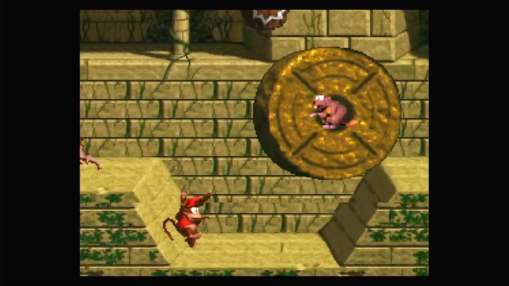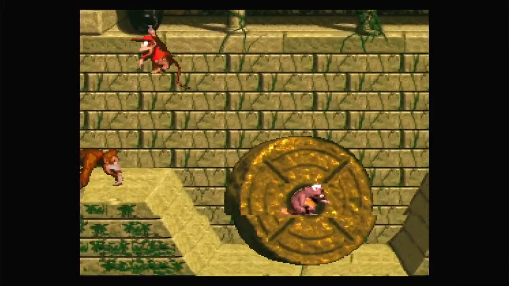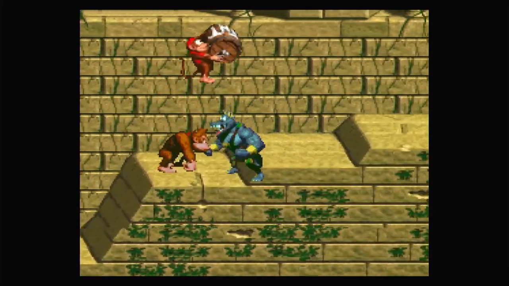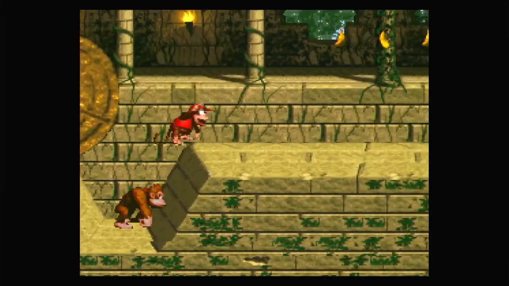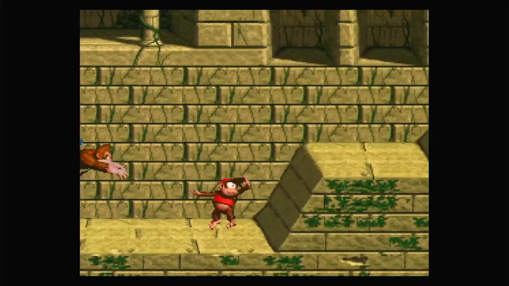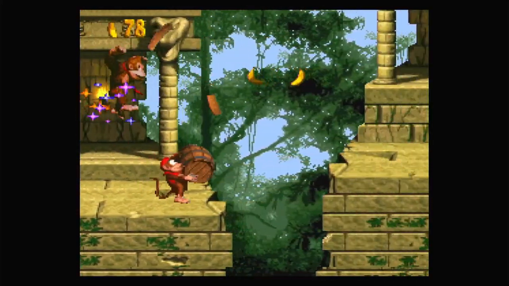Alright, we got him there. Oh, there's a barrel there, but how am I supposed to get that? There's a TNT. And yeah, you can only kill the crushers with Donkey Kong, because Diddy's not powerful enough. That's why you use Diddy for the trick and not Donkey Kong. So yeah.